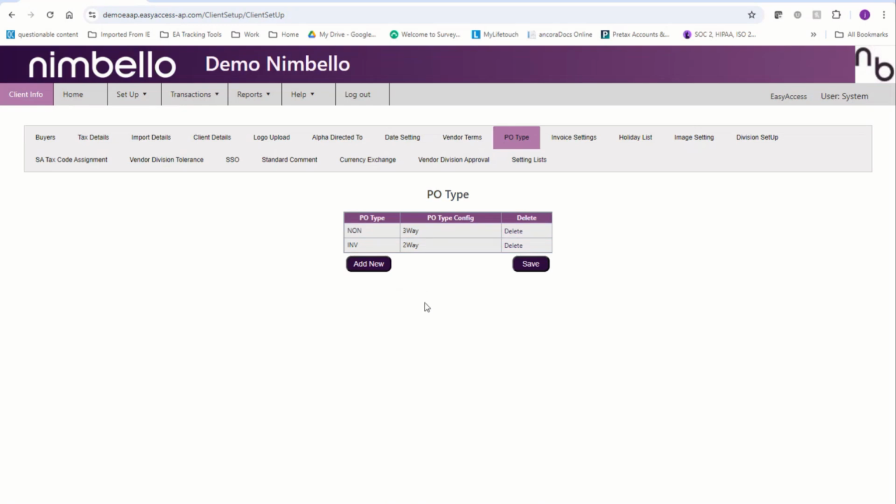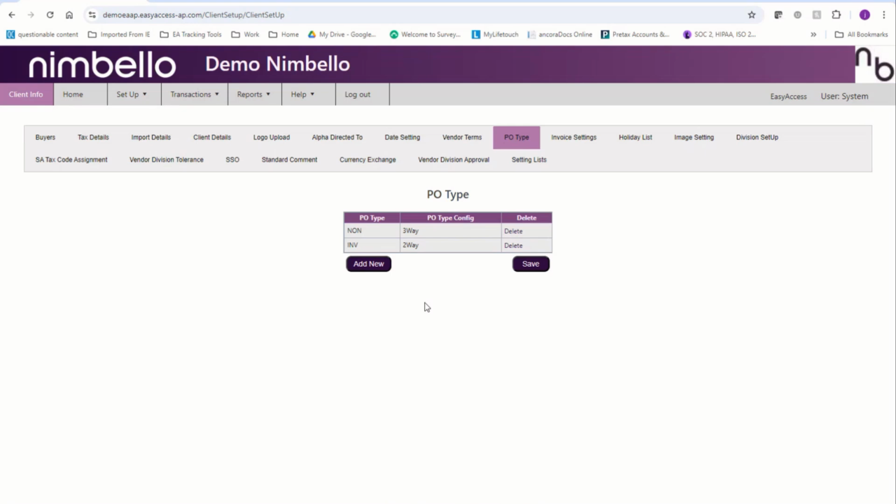Our next tab is PO type. PO type is generally a one-time setup item, and it is identifying the different types of purchase orders that are coming in from the ERP. Typically, there's one, maybe two types of purchase orders. Sometimes there are multiple types. Each purchase order type can be either a two-way or a three-way purchase order.